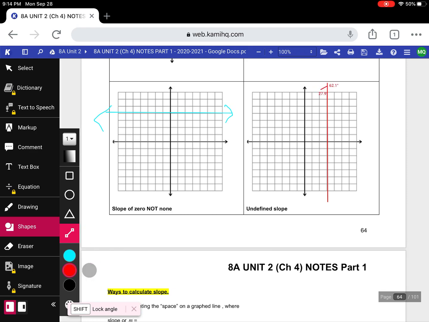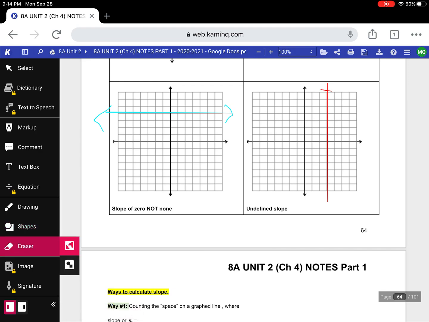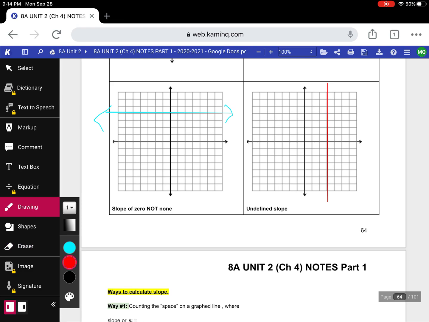And like I said today in class, some people like to remember it by, if you're skiing on a flat surface, it's a horizontal line, it is 0 fun. If you're skiing straight up and down a hill, which is a vertical, that's an undefined amount of fun. That's kind of how I teach it sometimes for people who are struggling to remember horizontal slopes versus vertical slopes. So make sure we have our line on there, and we are moving on to page 65.